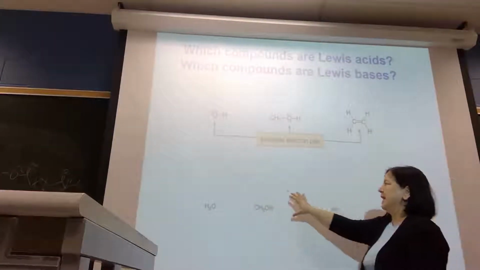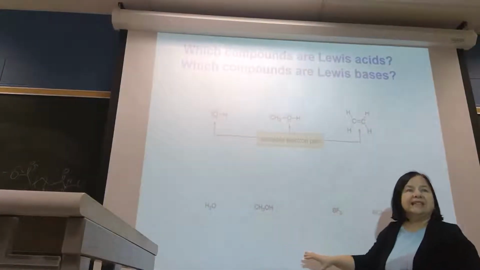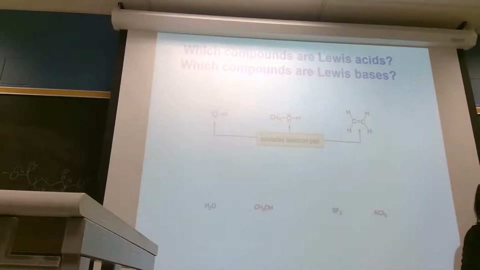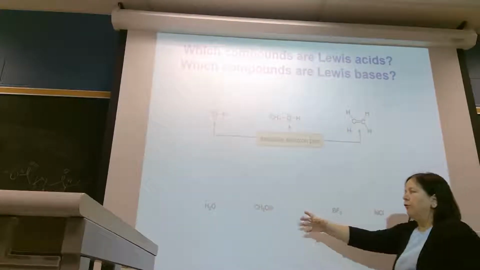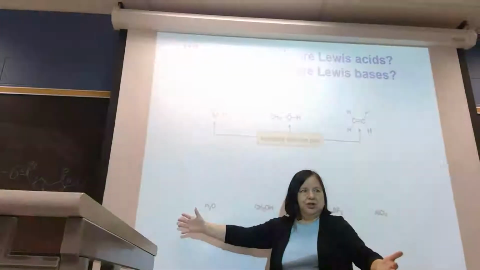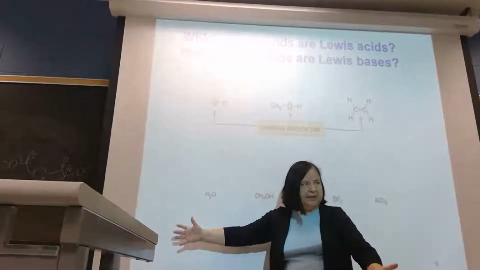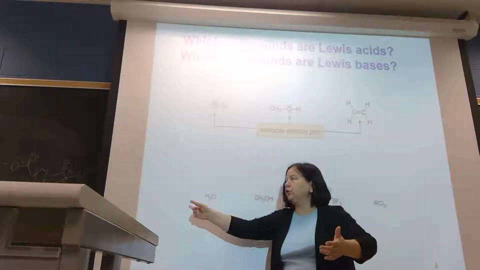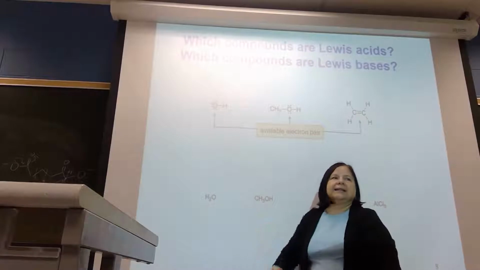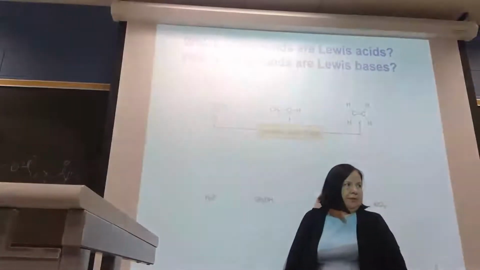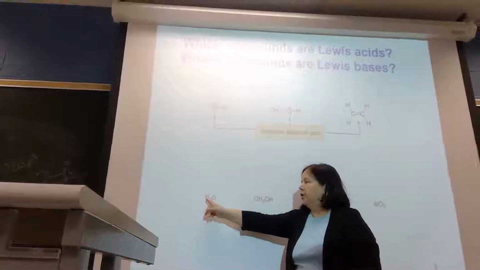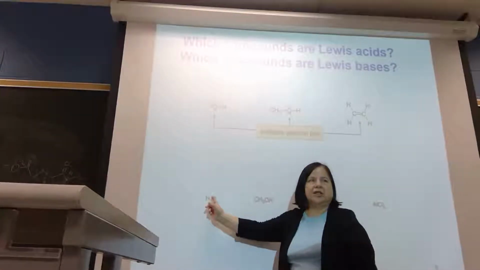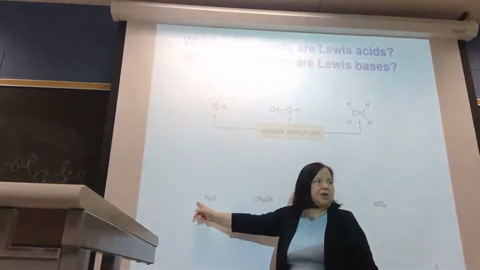So those examples must be Lewis acids. What should a species have to belong to Lewis acids? Those that are acids by other definitions are also Lewis acids, because a Lewis acid is electron deficient, electron poor. So this proton has a partial positive charge, it's attached to oxygen. So this proton is electron deficient.